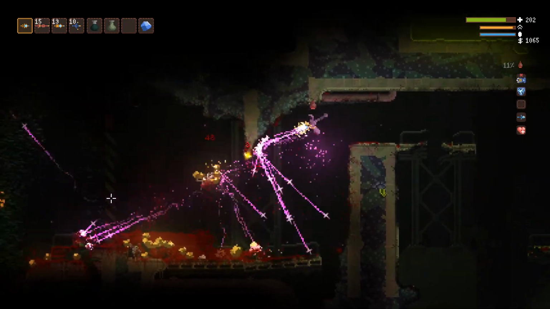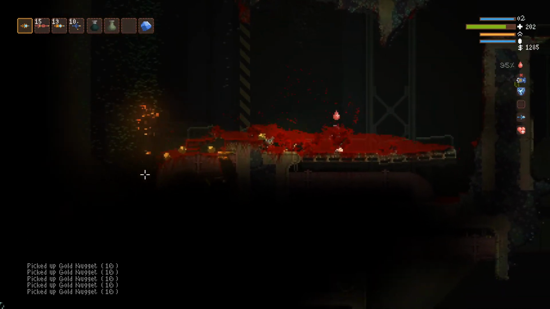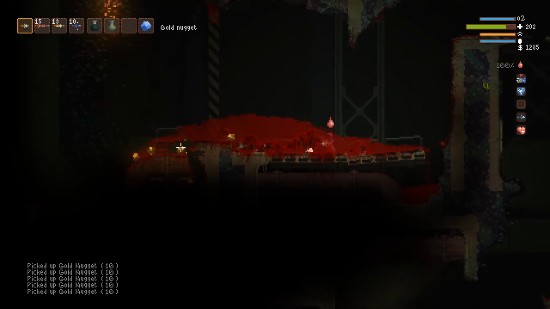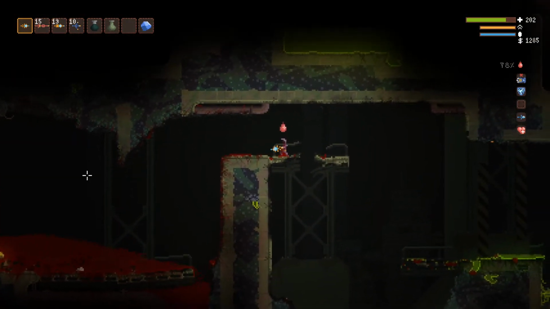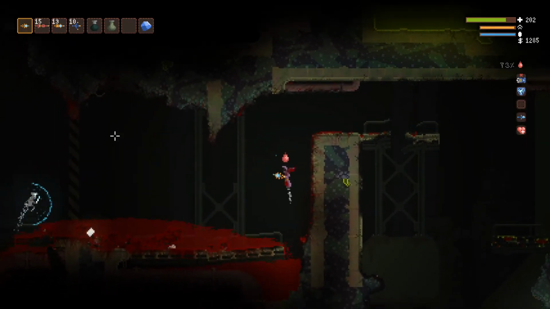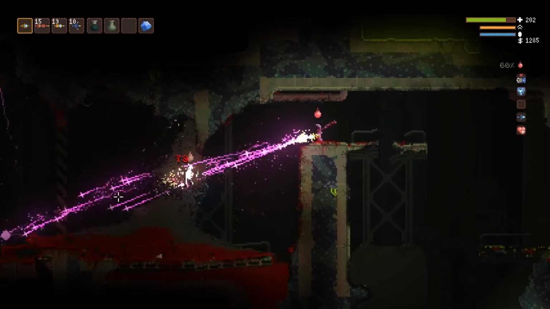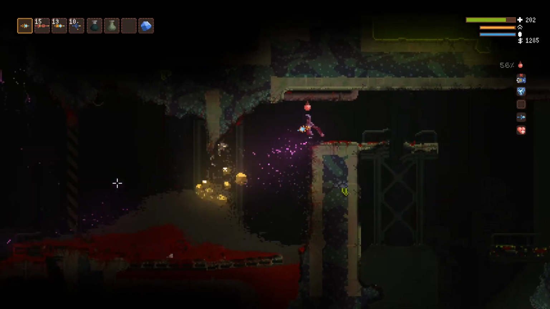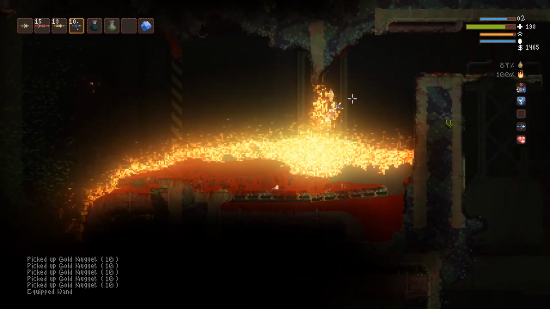This wand definitely gave me a bit of a confidence boost, because I'm just destroying absolutely everything I come into contact with. I don't know, like... Oh dear. Dropped a lot of gold. Don't catch on fire. Oh man, that's gonna happen.